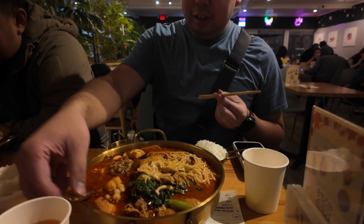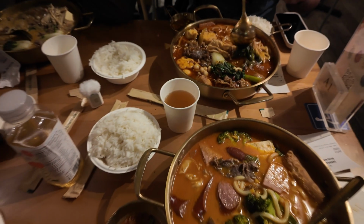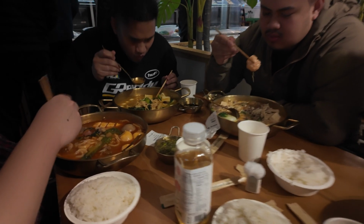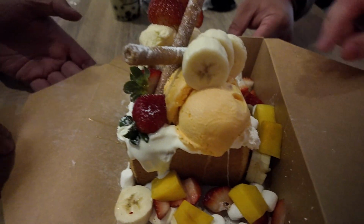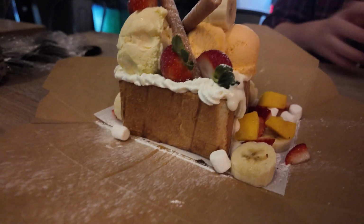What'd you get, Freddie? A shit ton of stuff. Oh my god, it's built to the brim. I got like tendon and whatever stuff too. Oh my gosh, we're all about to eat. After a long day of photos and videos. We got boba to end the day. Easy toast.